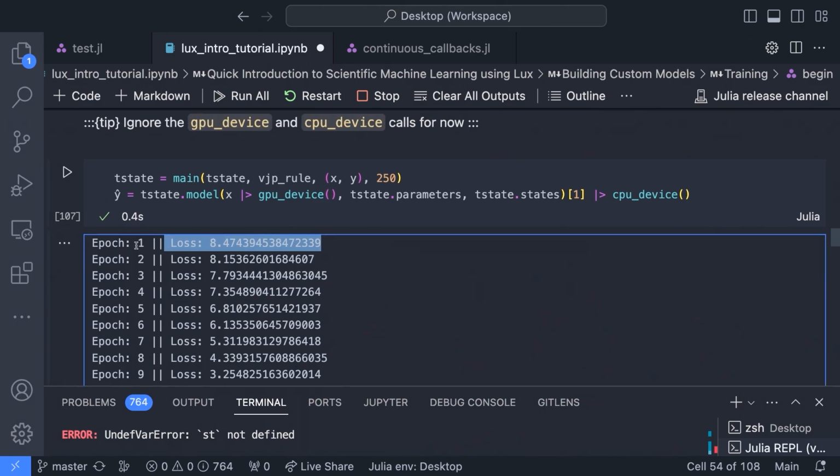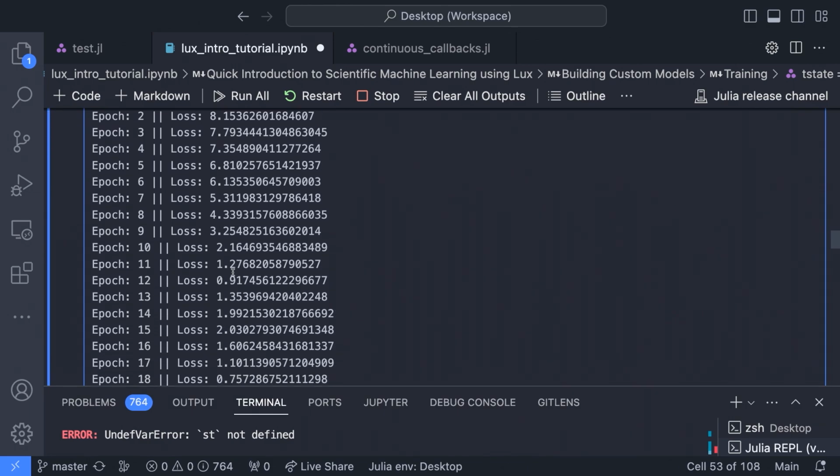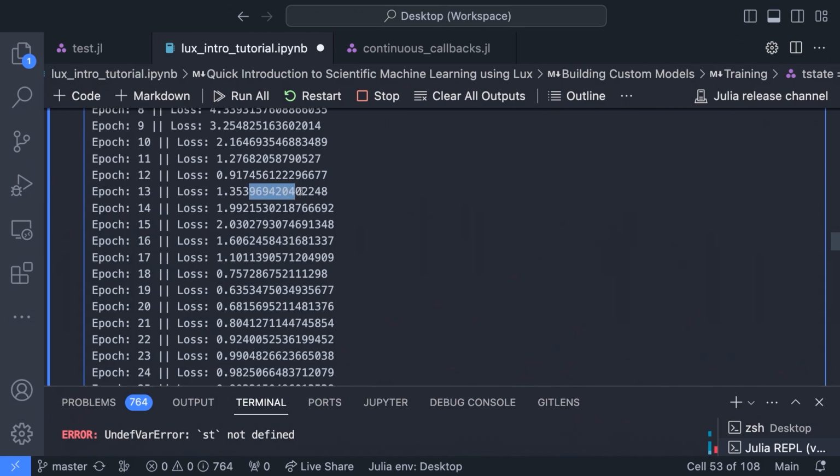But you can see what it does is it says, okay, I have some parameters, and at my first parameters, it has a loss of 8.47. This is how far they are, right? Then it found new parameters that are closer and closer and closer. Sometimes, oh no, it goes back up. Why does that happen?